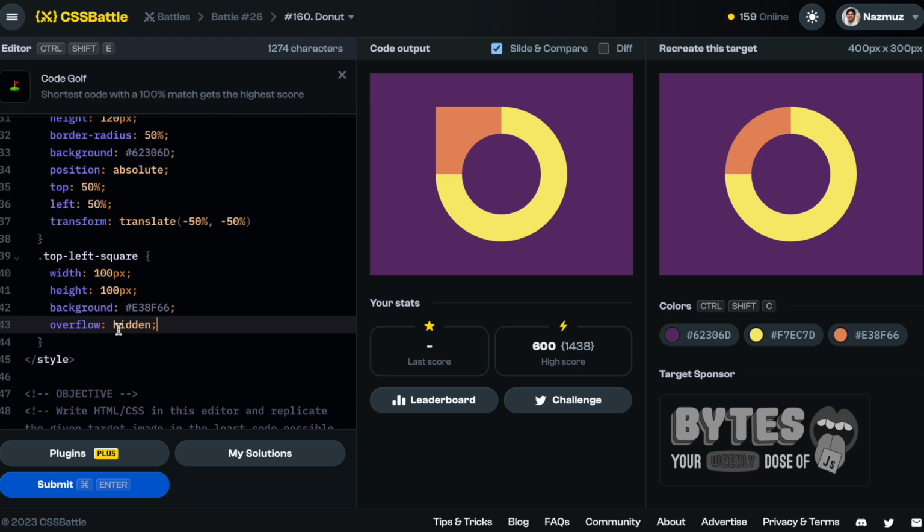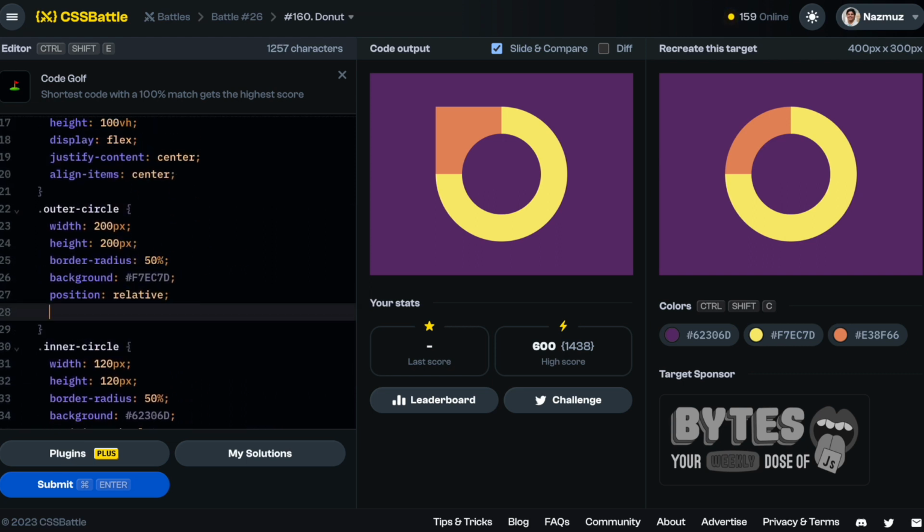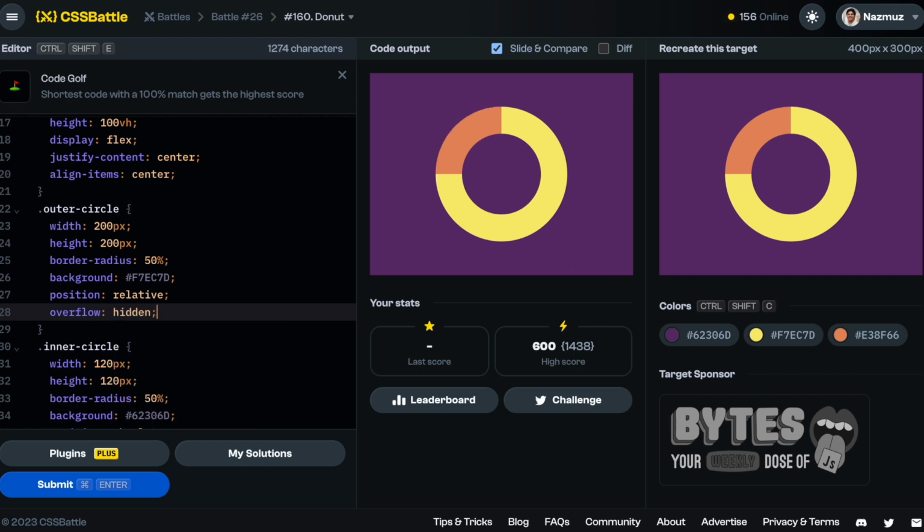Sorry, not to the square. You apply overflow hidden to the outer circle. That basically says any items inside of this outer circle, if it goes outside of it somehow, just don't show it. So that's where the property overflow hidden comes in really handy.